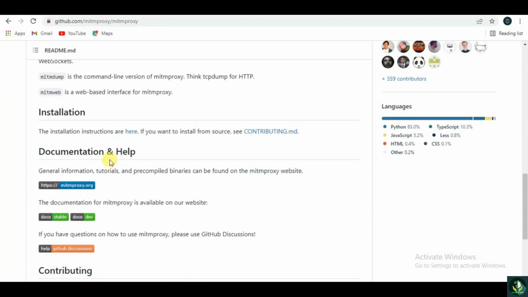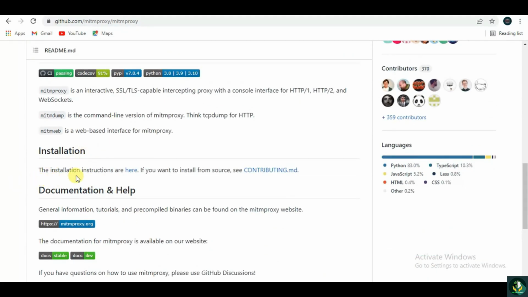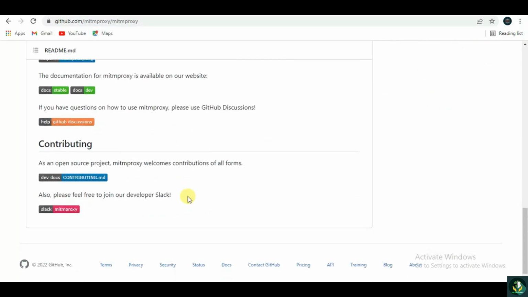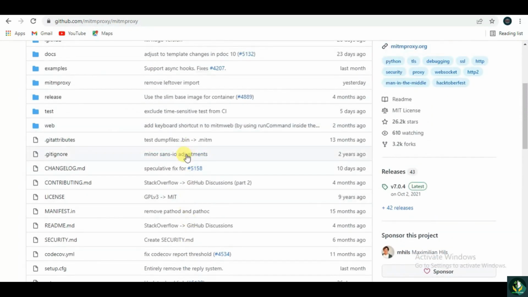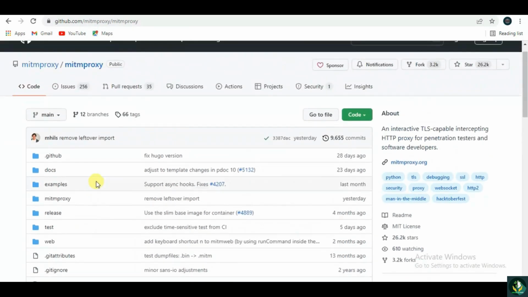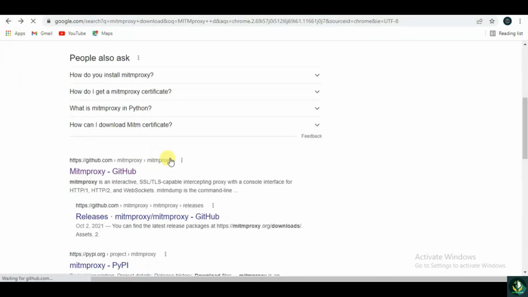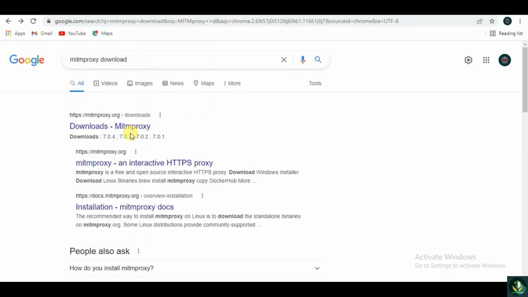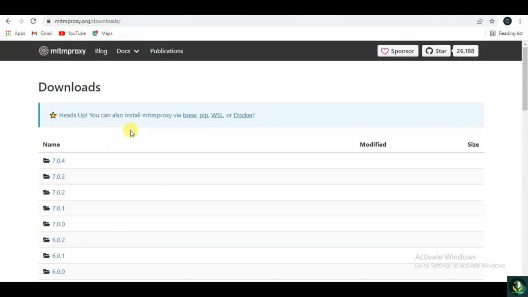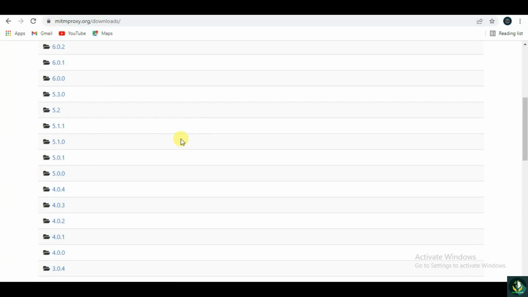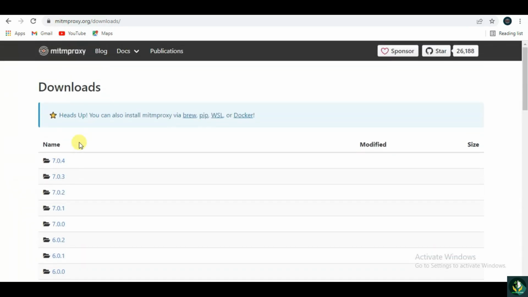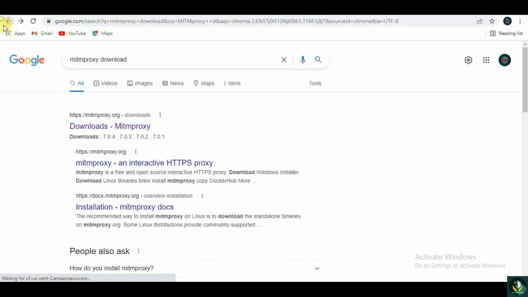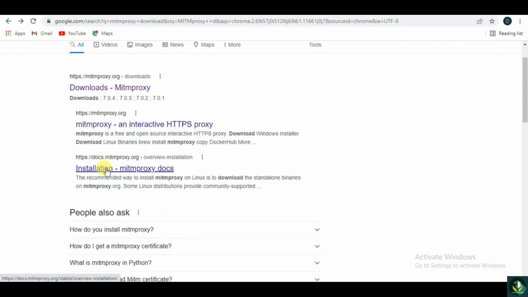You can also read the documentation, and if you need help, or you can download from any other website, and this is their official website, mitmproxy.org, and several versions are there.